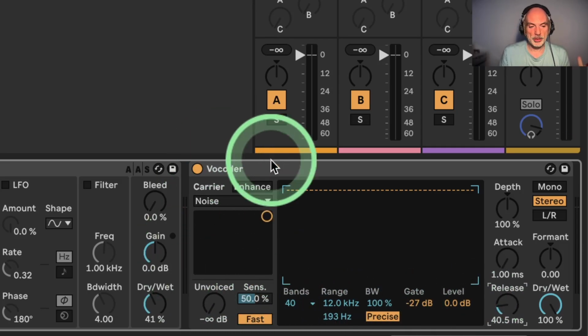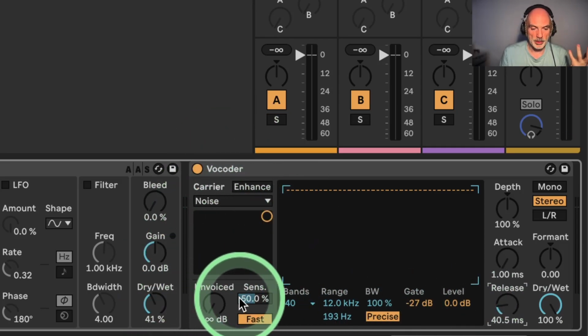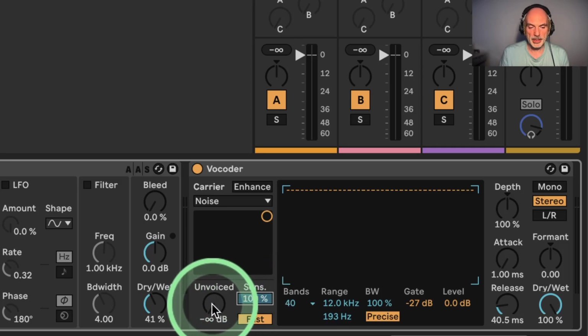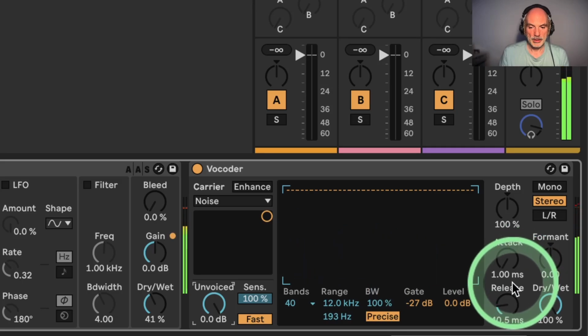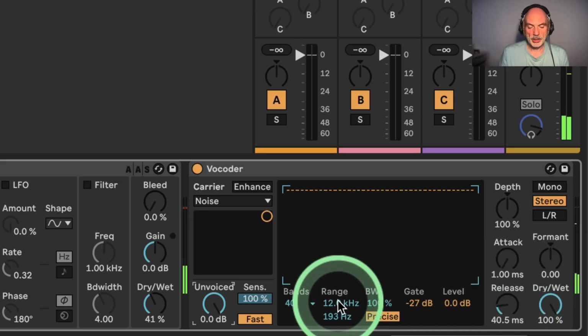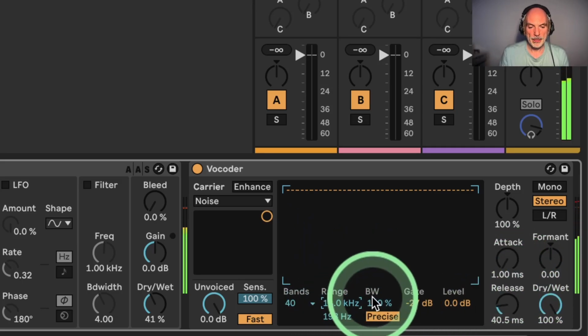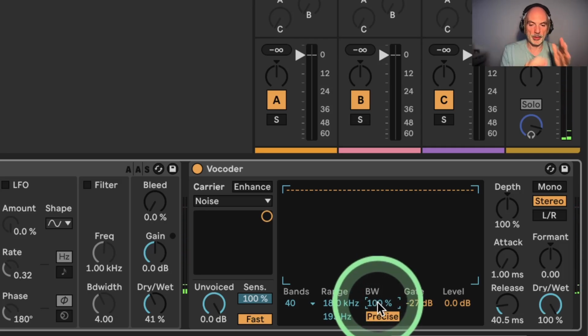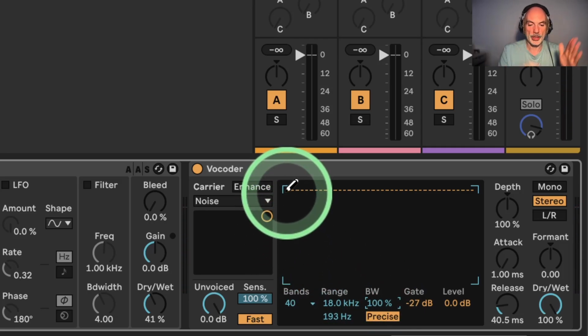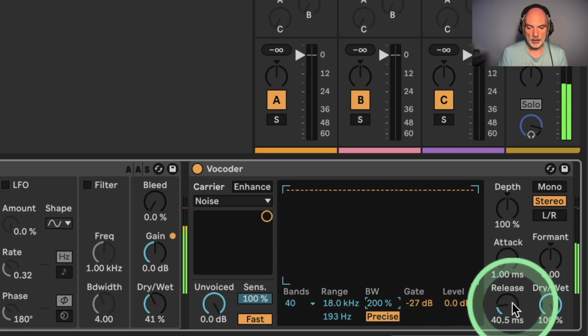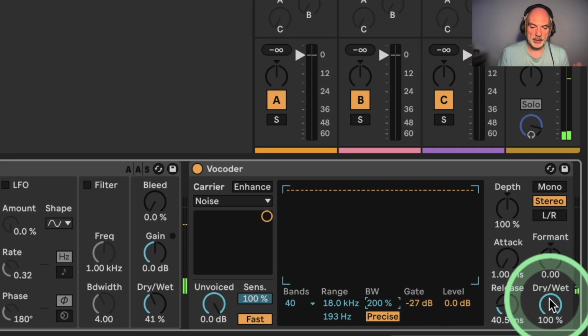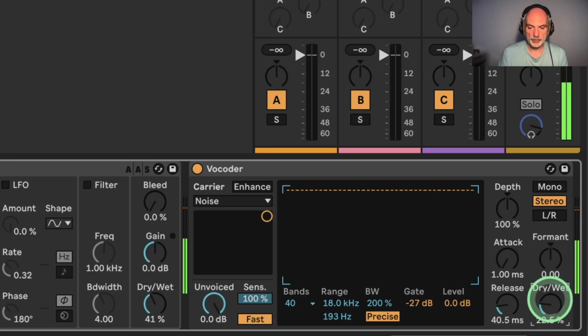And what we can also do is here we got this voice, which is basically a pure noise generator that we can add. So it sounds a little bit fuller. That's quite nice. Potentially, let's open up the range a little bit more. Let's open the bandwidth, which is basically the width. You can see that we're dividing the range of frequencies that we've got here in 40 bands, so we can make them wider, so it sounds maybe a little bit more natural. And here we got formant, but let's have a listen to that. Let's just blend it, right? There we go.